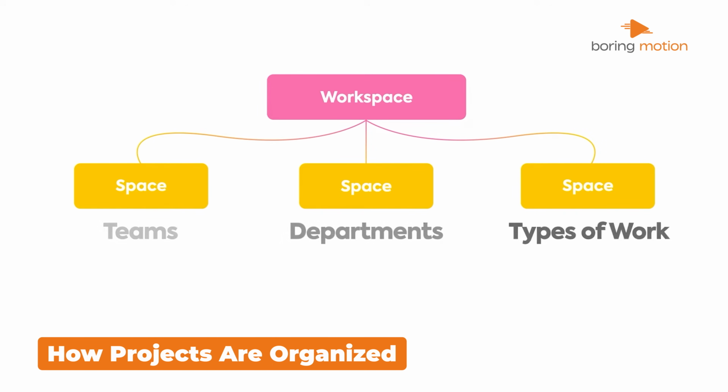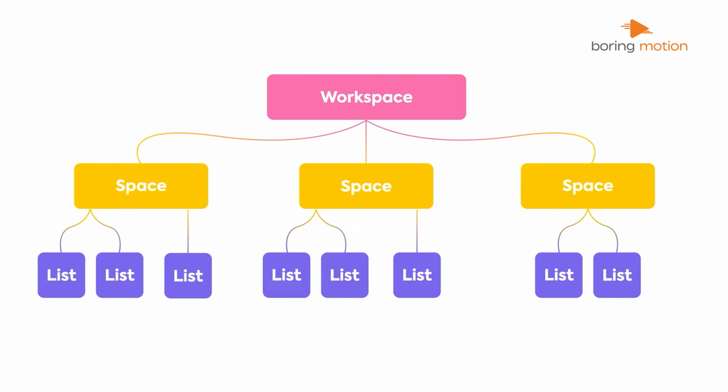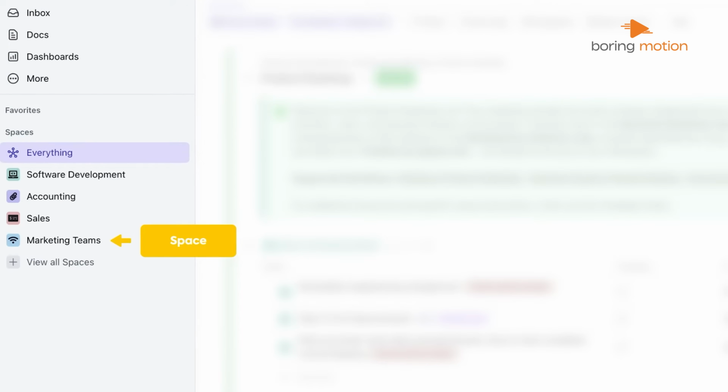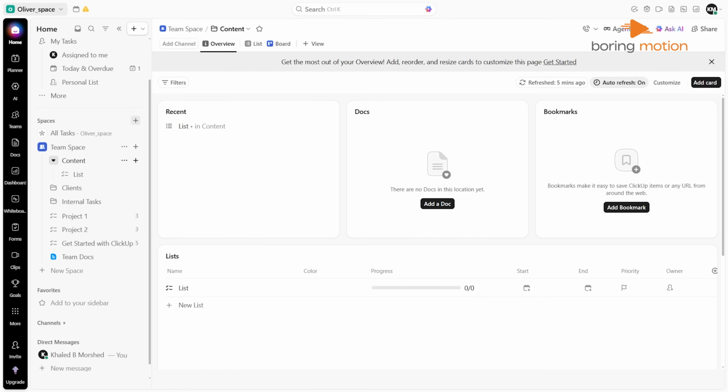Behind the scenes, ClickUp uses a structure that goes from workspace to spaces, then folders, lists, and finally tasks. At first, this sounds complicated, but in practice, it gives you control. You can keep a very simple setup with just a few lists, or you can build a detailed system for different departments or clients. For example, we keep one workspace and then separate our projects into folders for content, clients, and internal tasks. Then inside each folder, we use lists to track individual projects. This kind of hierarchy helps you avoid clutter as your workload increases.